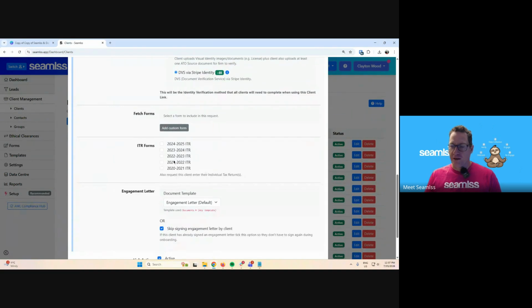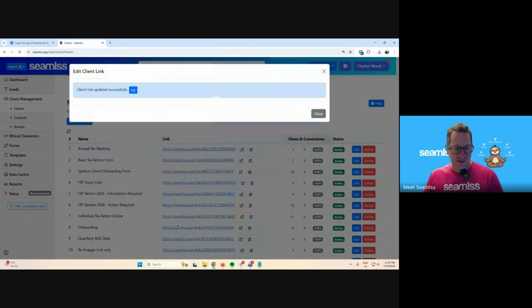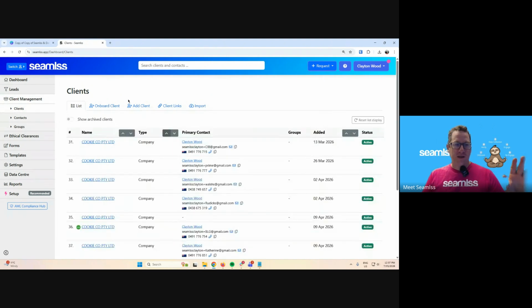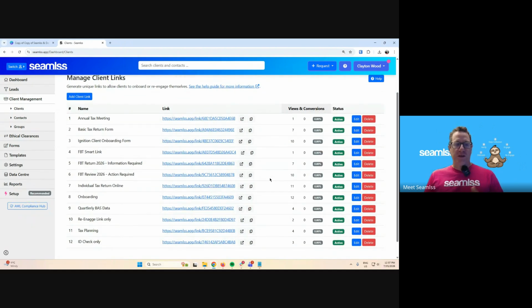We don't really need any forms and we don't need an engagement letter. They just signed in Ignition, so we can skip that step. But basically, that form can go on any Ignition next steps proposal. If you were doing next steps, you could also attach similar stuff to FBT, where they pay for the FBT and then they start the FBT form.